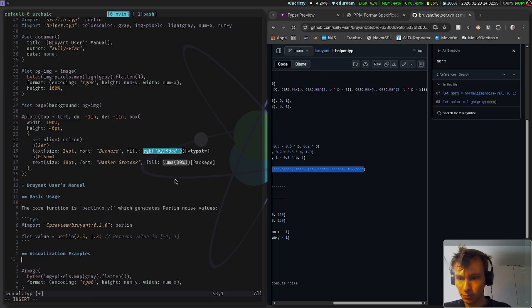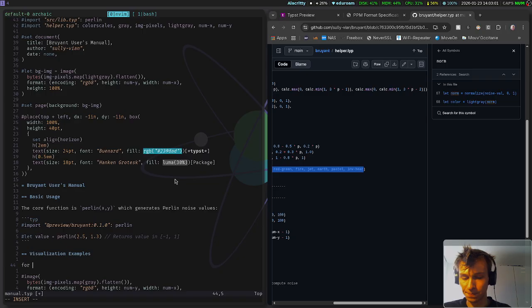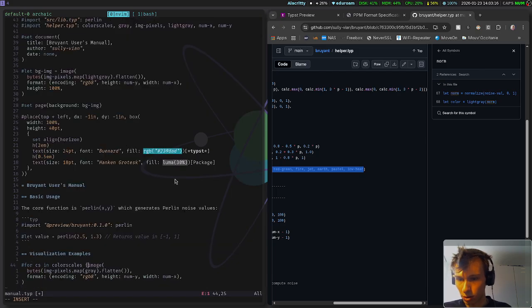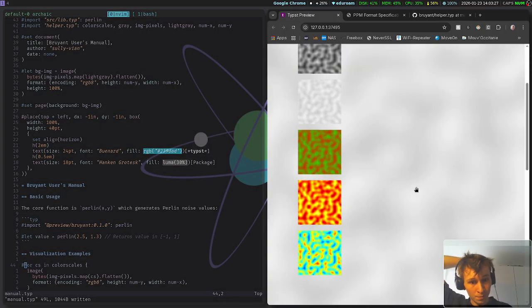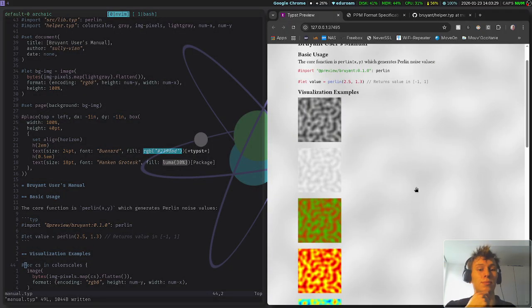And then for CS in color scales, hop, I grab an image. I do the image of the CS and close this. And then I have multiple images for every color scale.